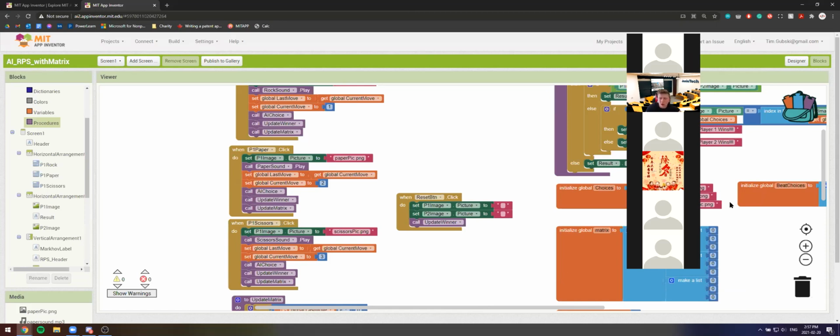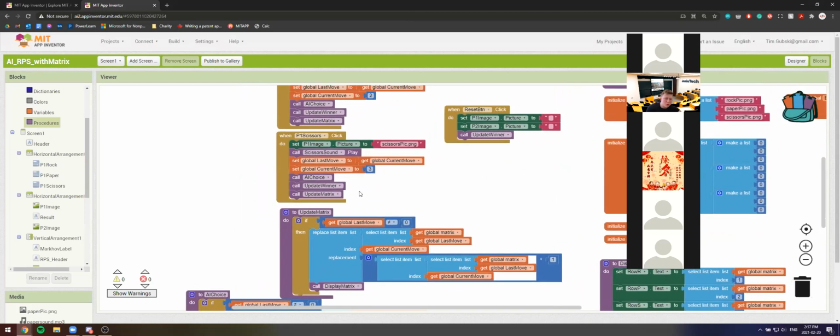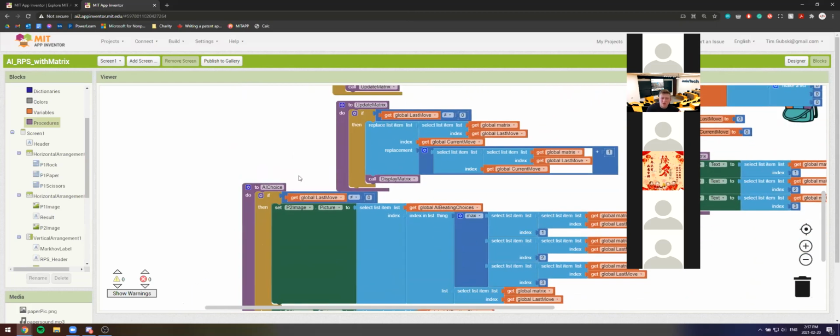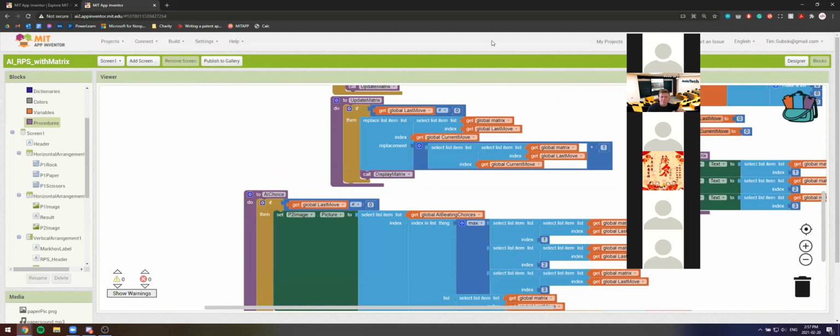For next class, we're going to debug any problems that you guys have if it doesn't work for some reason. We're also going to add a couple of quality of life things. Firstly, we'll probably add a sound for the AI so that it makes a sound as well. And to make it look like the AI is actually playing with you, we'll put in a little bit of a delay. So you play your move, it pauses for a second, then plays its move and says what it's doing. That'll just make it feel a little bit better.